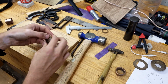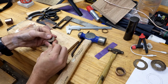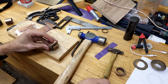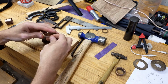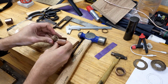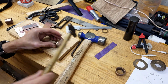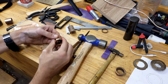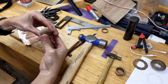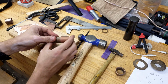And since I annealed all of them, I can pretty much just go around for the most part with my fingers and get it lined up. And then just take a small little tool, and that'll be close enough. I can use a little clamp to hold it together close enough.